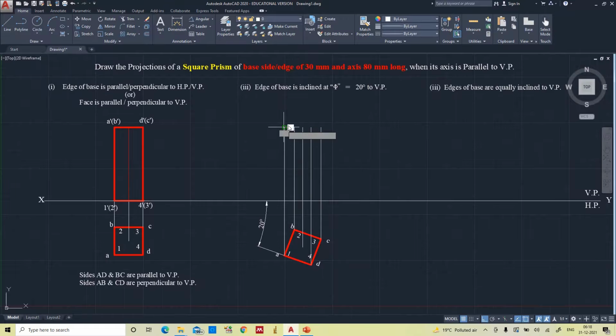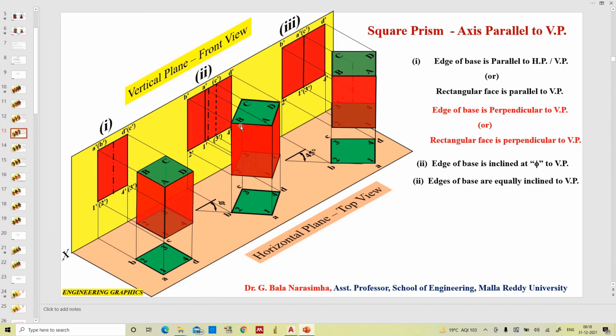Now this is the upper base and this is the lower base. Okay. So if you see here, the edge B2 is clearly visible, D4 clearly visible, and A1, which is in between, very clearly visible to the observer, but the only one vertical edge, that is C3, is invisible because it lies backside to these 3.